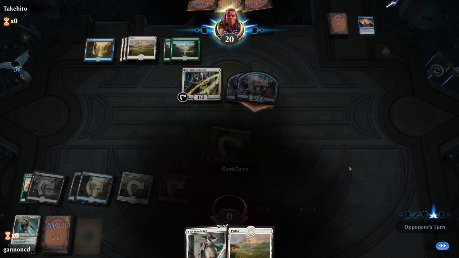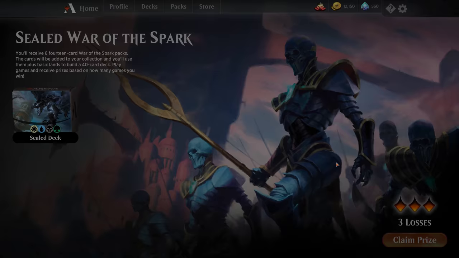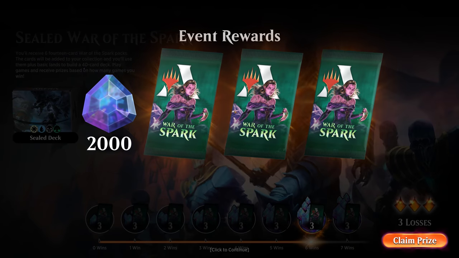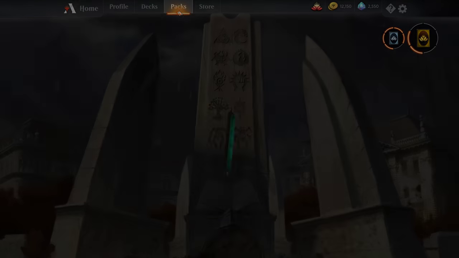Man, we were so close to the reverse sweep, but I think we got our buy-in back, so we can do more sealed later on. Let's see what our prize is. Yeah, we got the 2,000 gems back and three beautiful packs. Let's open them. Go to packs.